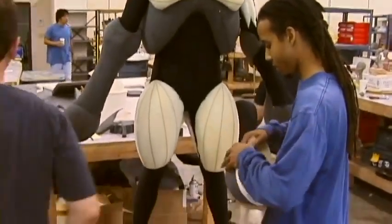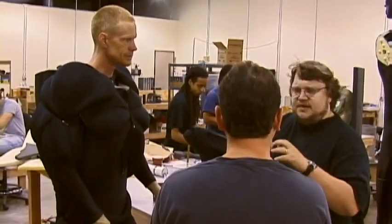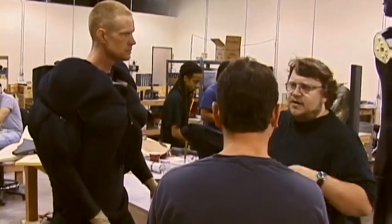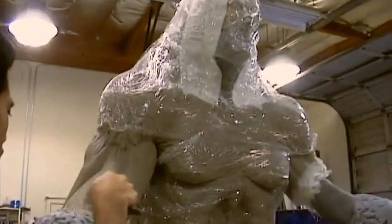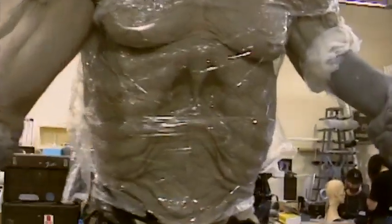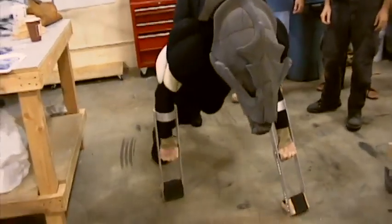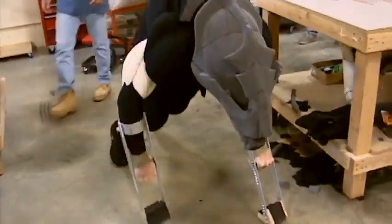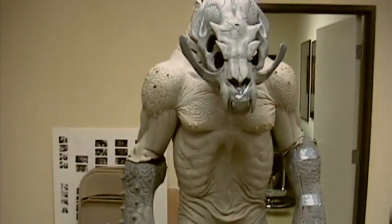By under structure, I mean there's a lot of support elements that live underneath the suit that we can actually cinch onto Brian so that the suit is held up. One of the tricks that Steve uses is to shave down the core — the body core — so that when he puts the suit on it fits really tightly. When he moves, the suit moves with him, and when he breathes you can see the breathing happening in the abdomen area.